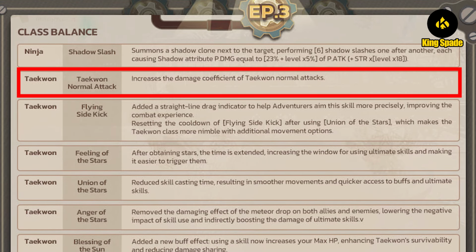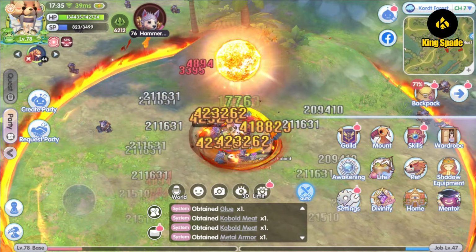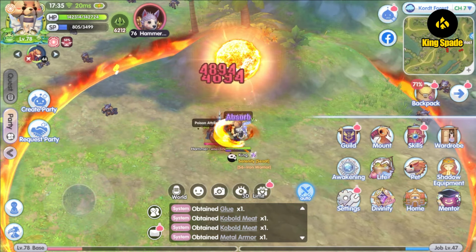The first one, the Taekwon base attack now has a higher damage coefficient. I mean, the Taekwon itself is a unique class. The game makes it have a fixed attack speed, and so a fast attacking normal attack build is not something you want to go for with Taekwon. Taekwon is more towards a haste skill spammer penetration build type of job class.